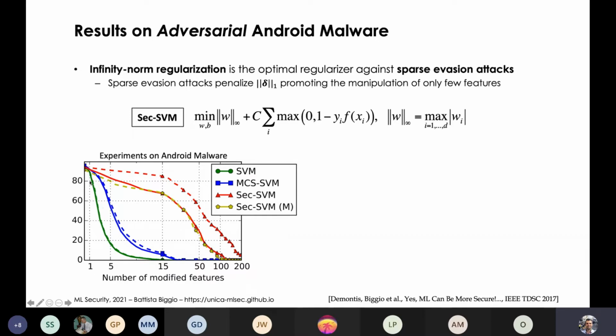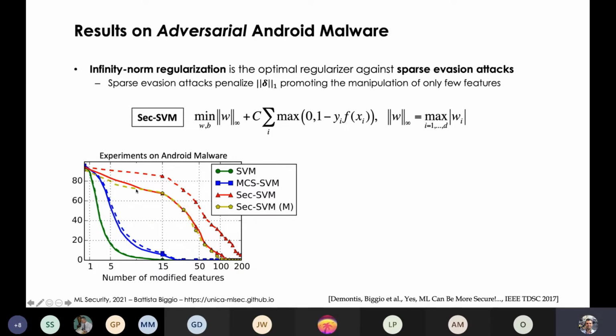If you remember, I told you that by manipulating 5 to 15 objects in the APK file, in the Android file, the detection rate could go to zero very easily. Now, if you use, let's say, an ensemble of classifiers, so you train different linear or nonlinear classifiers and then average decisions, you get some more robustness. You see the blue curve is a multiple classifier system, and it's slightly better than what you had before.